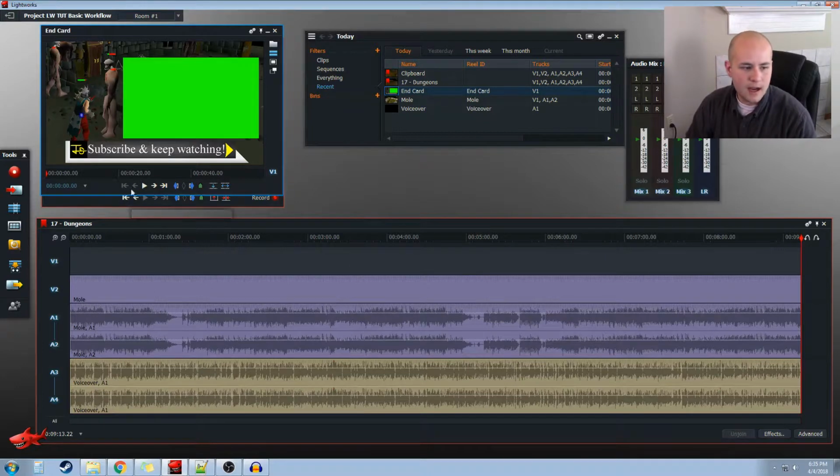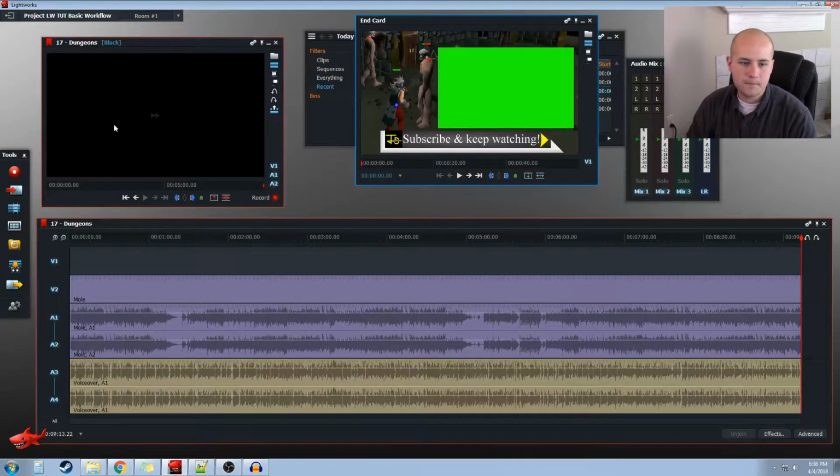And the way I do that is I just go into GIMP or Photoshop and I make a simple little image, and I have a template that always has this big green square. And what you can't see is this is a PNG file. This green square is actually transparent, and that's important because we'll be putting our image in there.